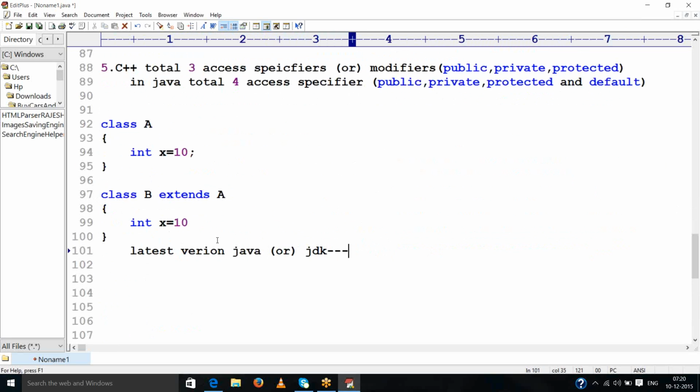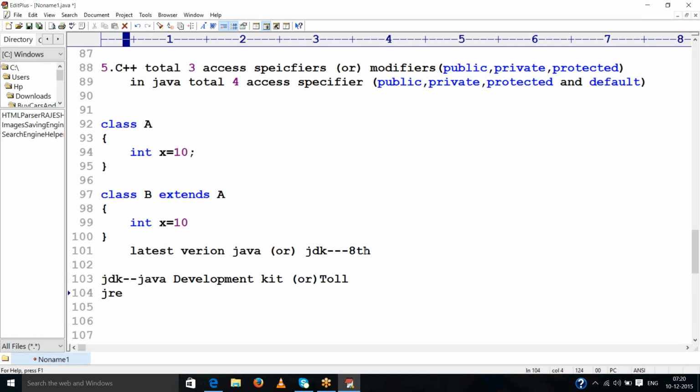Here, the 8th version. What does JDK mean? JDK means Java Development Kit, or a tool.